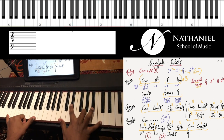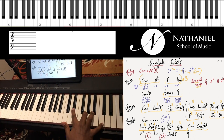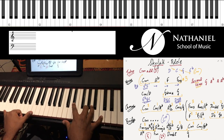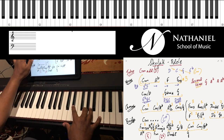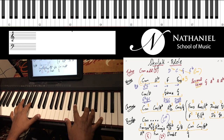Then it goes to C minor in the right hand, and this is how I'm hearing it in the original. E flat, G, C, the first inversion of C minor, right? E flat, G, C, and in your bass you don't play C as you would normally play C minor. You play C minor with a D in the bass. That adds, clearly as you can hear, a lot of tension, right?